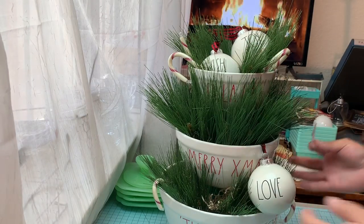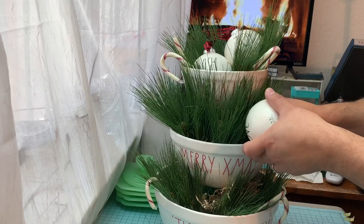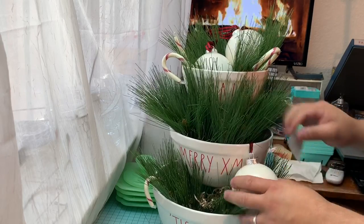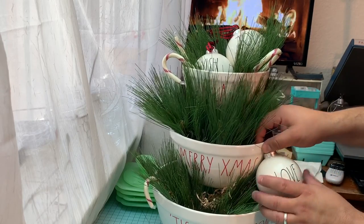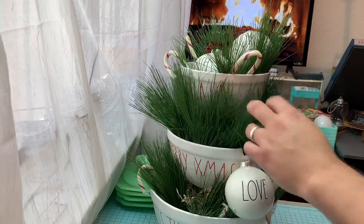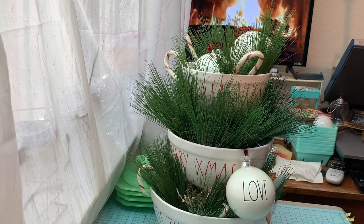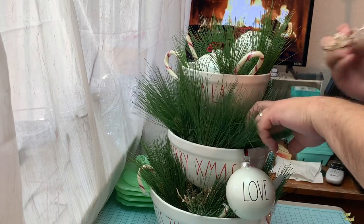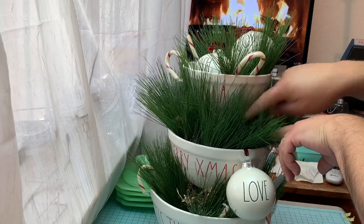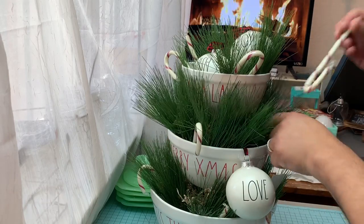Now, I'm going to take a little glue dot and I'm going to adhere inside. Where do I want it? I want it here. Because this is where I want the ornament to hang. And you squeeze it in and it'll hold the ornament because these things are heavy. So, yes, it's happening. Oh, see, I don't like it everywhere. All right, so this one's not going to happen yet. Okay, that's it. Not happening there. All right. So that's there. Let's go ahead and stick some candy canes in here. Said I wanted the little.